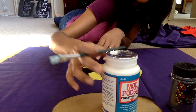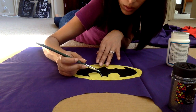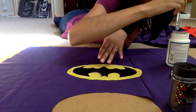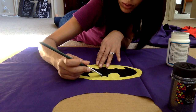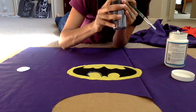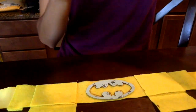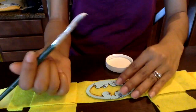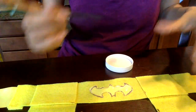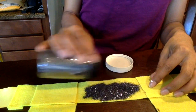Just press it down firmly. The next part is totally optional — I wanted to decorate the logos a little more and add a little sparkle to them. Here I just took Mod Podge for fabric and also glitter that I got from Hobby Lobby. You want to work fast because the glue does dry up pretty fast. Instead of gluing the logo on, I wanted to just use the glitter, so I took the stencil and Mod Podge, basically painted it on the belt, then just added the glitter and let that sit for a while.